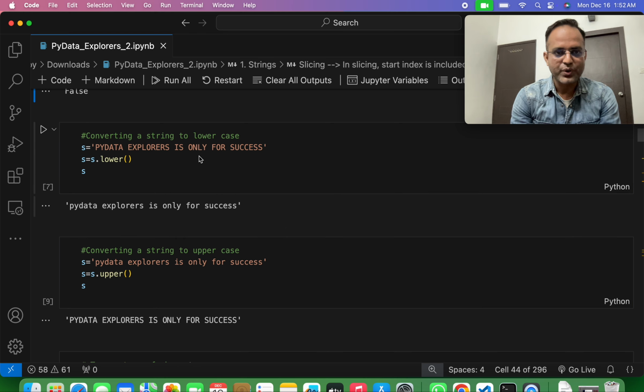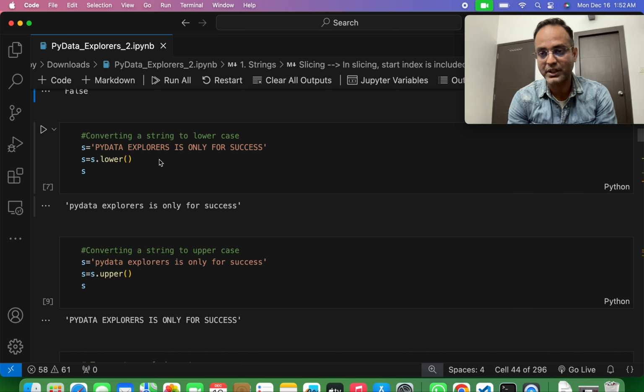Then converting a string to lowercase. What does it mean? We have two cases, the upper case and the lower case, or capital and small, you can say. In here I am using a string with all capital words: PyData explorer is only for success. We keep this string inside s, then take another variable, s equal to s dot lower, with brackets, that is the lower function I am using.